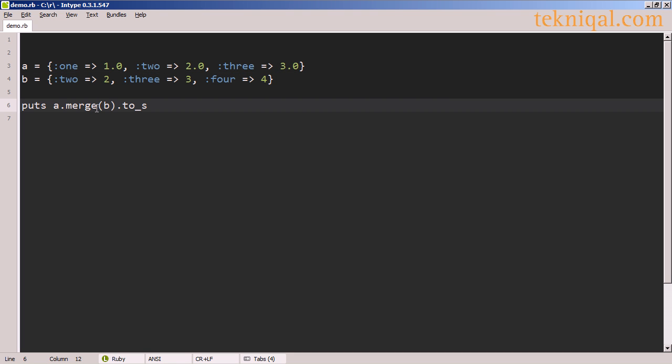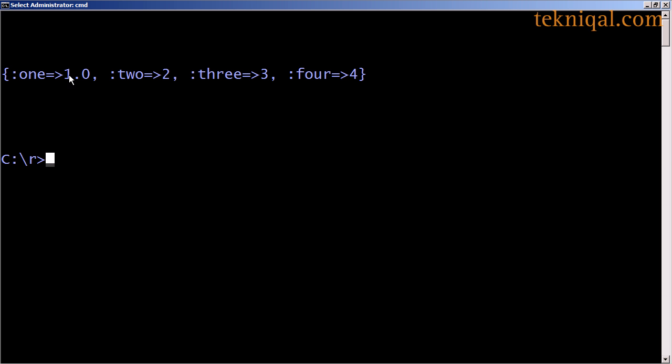And when I call the merge method, I'm going to get a new hash that contains all of the keys from both hashes with any duplicates removed. And we see that there's an overlap with the keys 2 and 3. In those cases, the values that will end up in the merged hash will come from hash B, because that's the one that we're passing as an argument to the merge method. So in the output we see only one of the values is a float, and the remaining three key value pairs are coming from hash B.